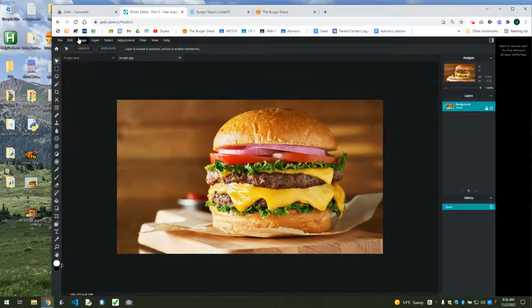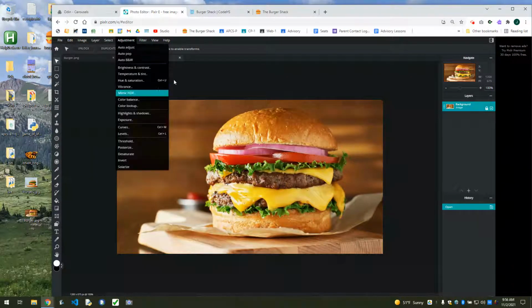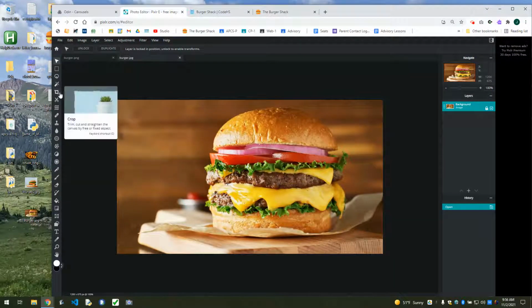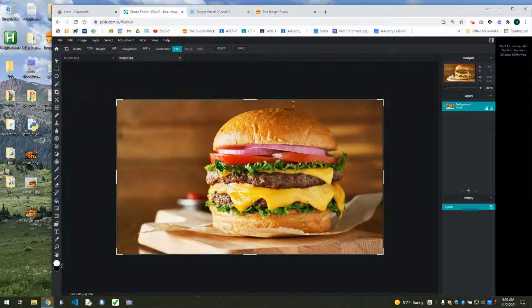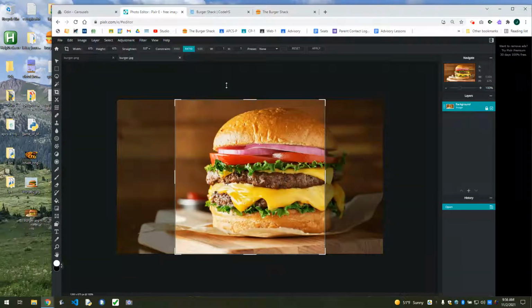What we're looking for in this is the crop tool. The crop tool is this one right here. What we're going to play with is this constraint, and I'm going to pick a ratio. We have a width and a height here.